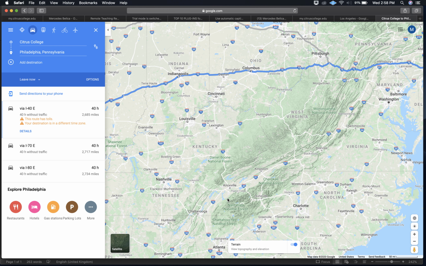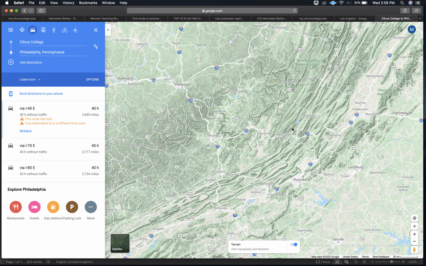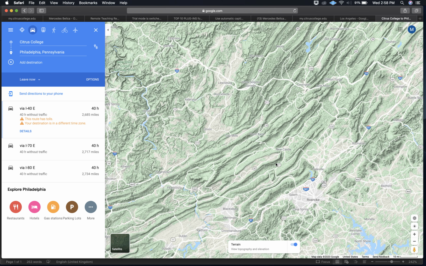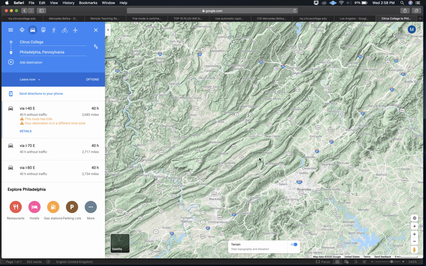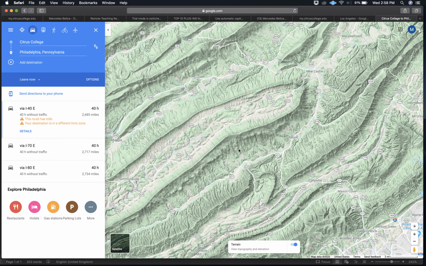And at the time, they were taller than Everest, right? They were gigantic. But since that was so long ago, they've eroded down into kind of these smaller foothills, you know. People on the West Coast like us, we don't really call them mountains. They're like hills, right? But you can see that reflected in the topography, in the topographic layer.